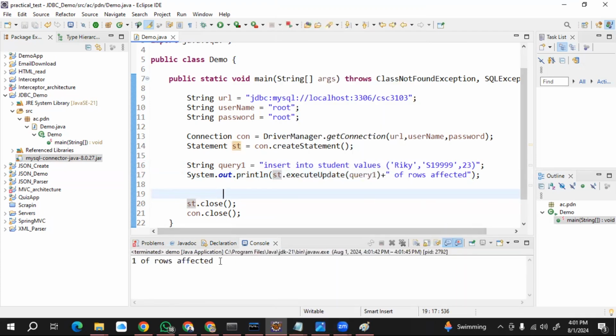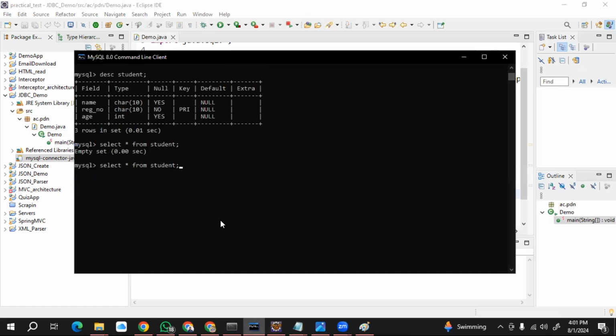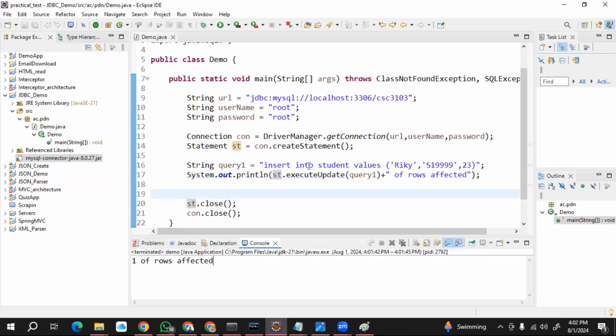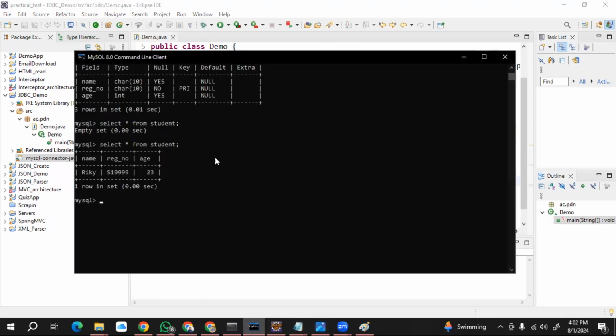Okay, it will give a message here, one row affected, right? It means we have successfully added this information to our database. Let's see. Again, I'm going to enter a select query here, select every row from student. Previously, it was an empty set. Now you can see the new data is added to our database, right? You can use this way in web applications as well, right?